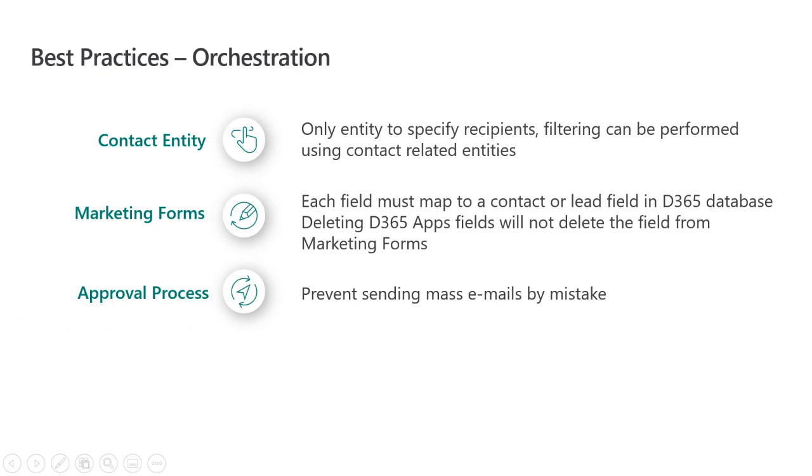And we also recommend having some kind of approval process after marketers finish setting up a new record, such as after they prepare a marketing email. Let's say that I worked on a fancy marketing email. I've prepared the design, or I have prepared my campaign using the customer journey designer. As of today, without an approval process, I can perhaps accidentally go live by just clicking on a button, and then it may end up sending lots of emails to the contacts unintentionally. So this is really critical to have.